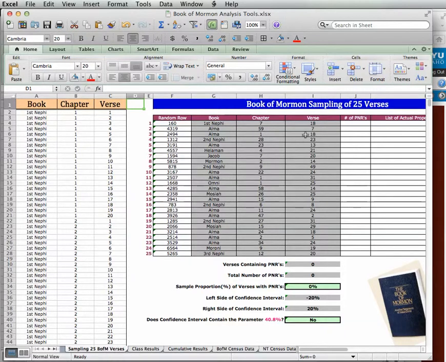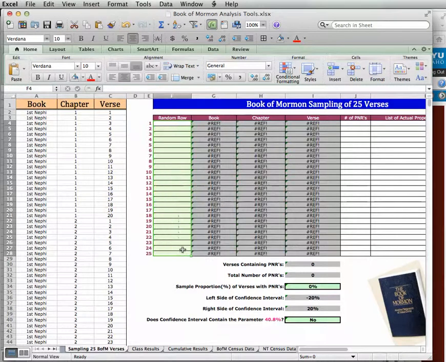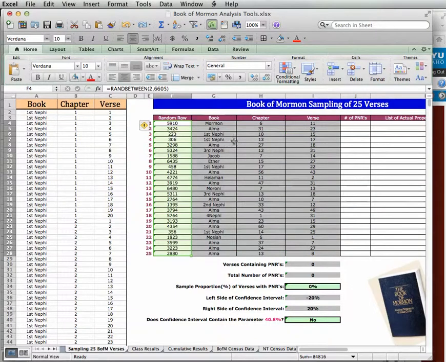They'll be getting their samples right here. In the blank one, what it's going to look like is these formulas are gone, and so they'll be able to learn about the RAND BETWEEN concept, and they'll build that. And then of course the Excel document will then look up the random verses for them. Their job will be to go and research each of these verses in terms of the proper noun references.